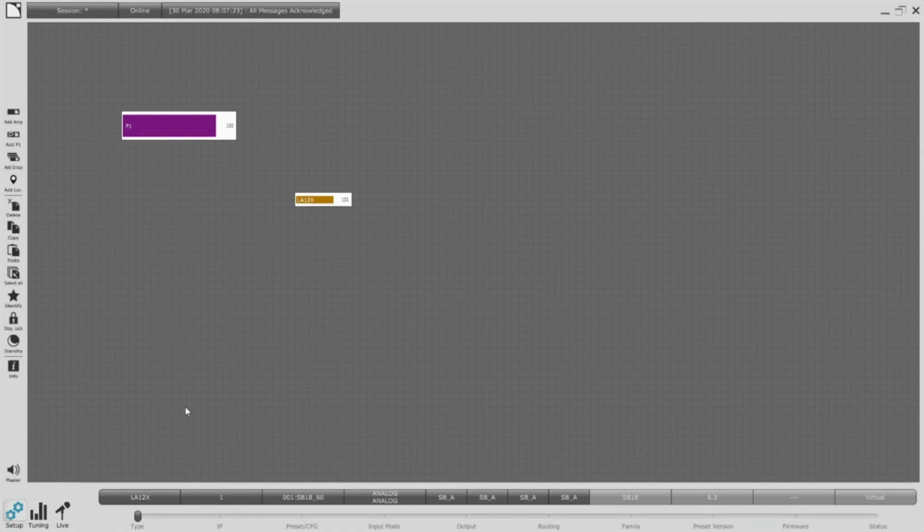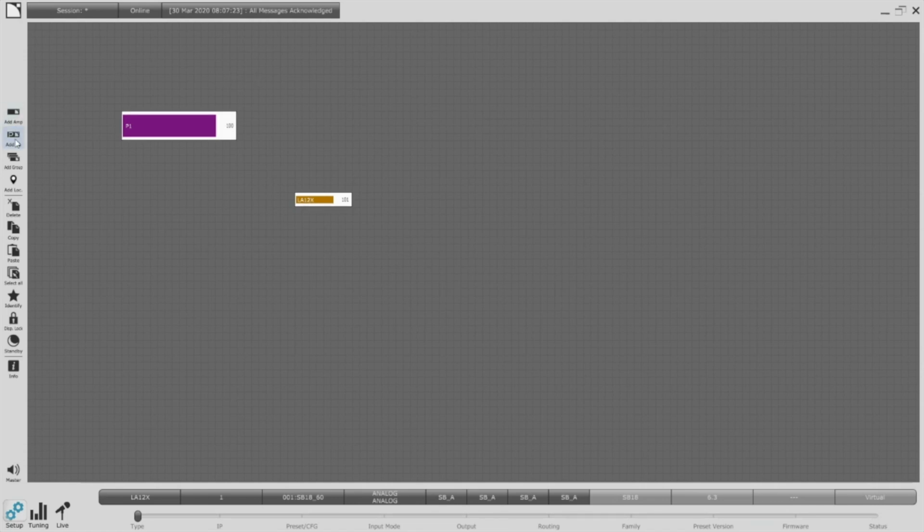Some of the things we've done here in LA Network Manager to make your life easy: we show effectively one main piece of information about the devices on your playground at a time. That's the type, the IP address, the preset that's loaded, the input mode, the output status, routing, and so forth. That really simplifies what you're seeing at any given time and makes it easier to use. So these are the first two types of devices, an amplified controller or a processor.